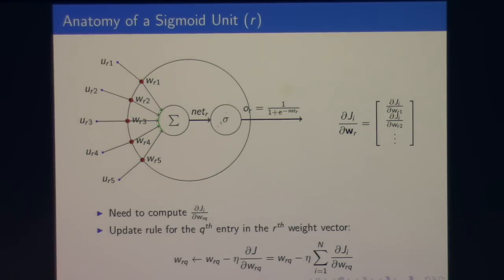So let's assume that this is a general sigmoid unit, number R. So WR. Now this could be anywhere, in the hidden or output layer, we don't care. It gets some inputs, which we are going to denote by UR1 through whatever. It has some weights here. Those weights get combined with the input, they get added up. Then you compute what is called net of R, just a notation. That's the summation. And then the sigmoid function is applied to that to produce what we call O of R. So O of R will just be the sigmoid of that net of R.